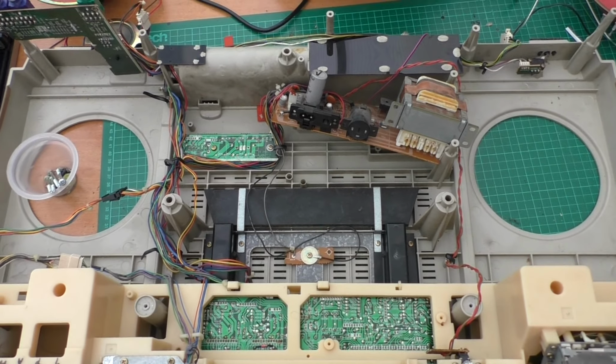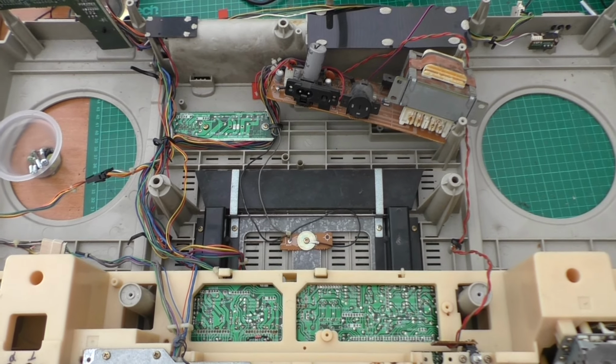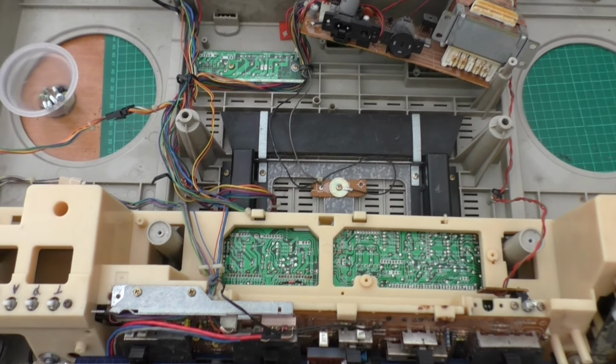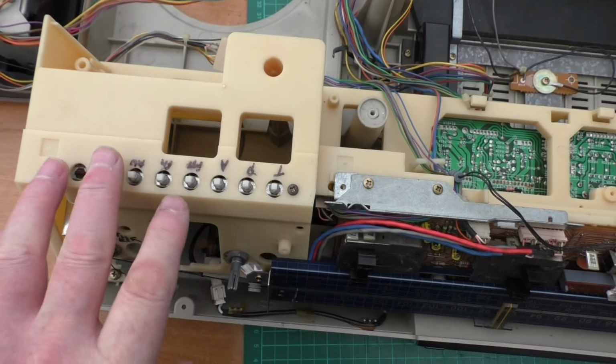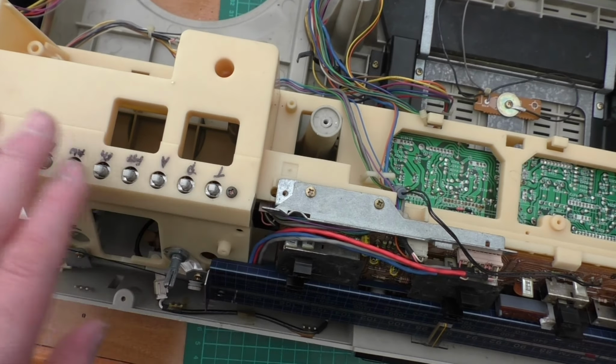Okay, I've stripped the unit down as much as I possibly can to aid with doing the testing on this. So I'm not sure whether these function switches are faulty. I've labelled them so I know what they do.